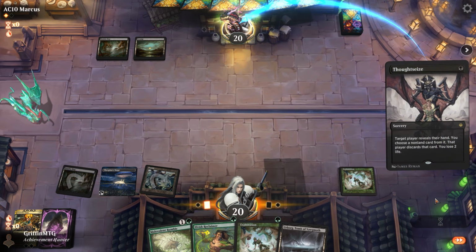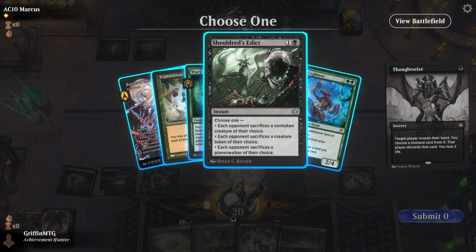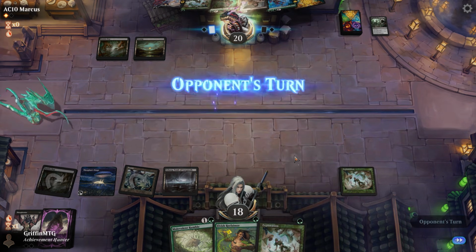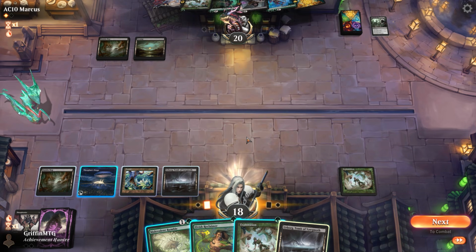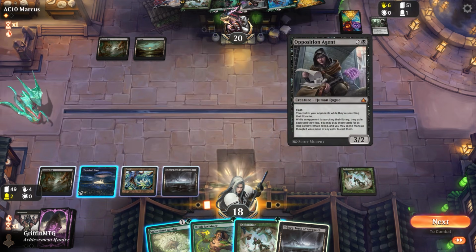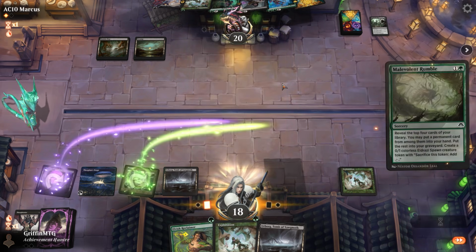All right, let's see what's going on. Opposition Agent. Shielder's Edict. They don't have green either. I'm gonna take the Edict. So, I mean, I could risk it and play the Rumble, or I could play the Reclaimer, and Reclaimer means I can probably get it next turn. Yeah, let's play the Rumble for fun.